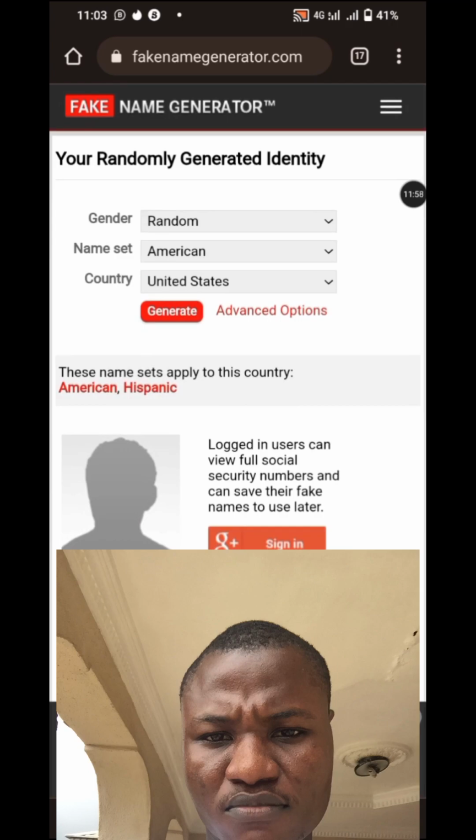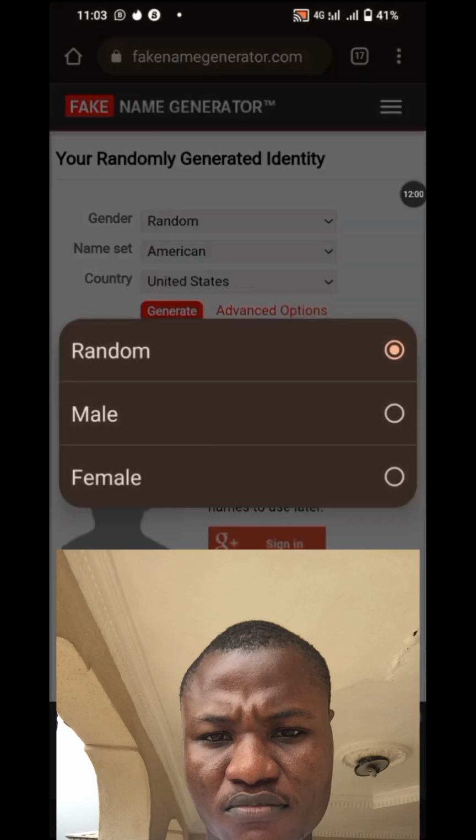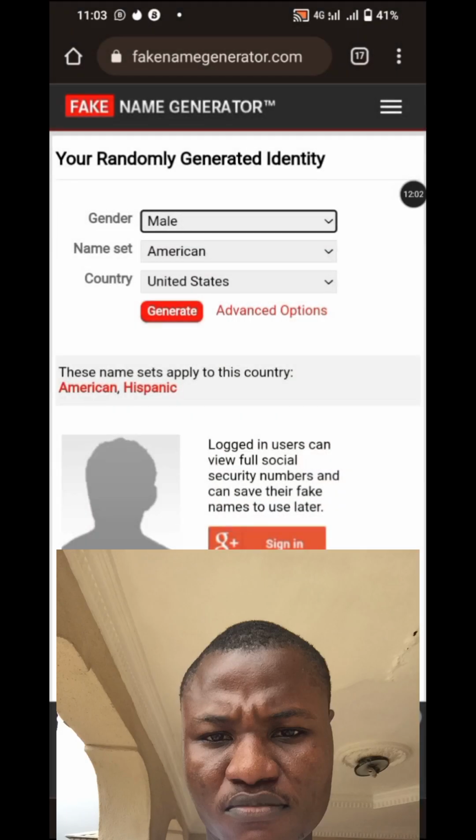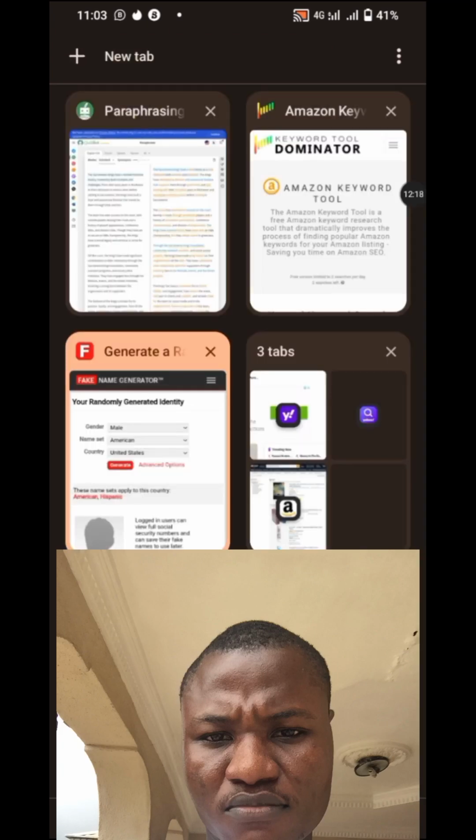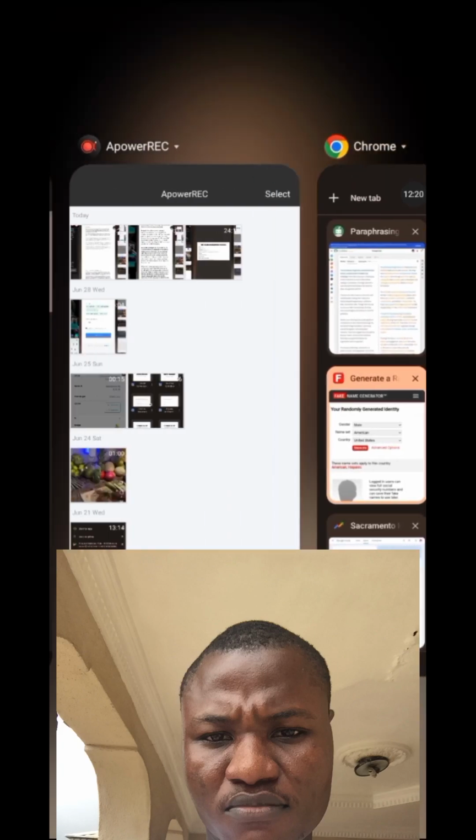I want it to be a male name because I'm writing one. So I'll change my gender here to male. If you want the book to have a female name, then you tell it to generate one. It gives Charles Jones. If I don't like Charles Jones, I can generate another one, until I like the name. George M. Park. I don't even know if it's fine, but George M. Park is the name I choose.